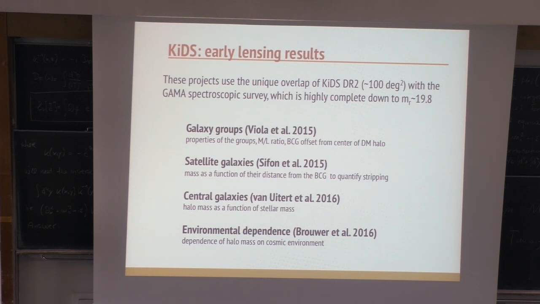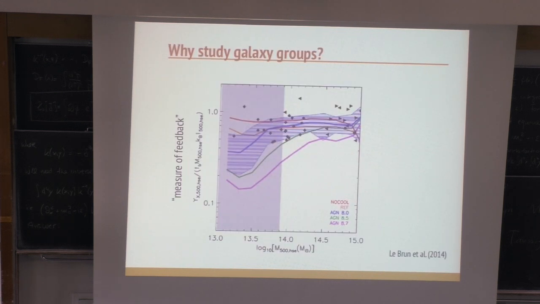And so this is, again, where lensing can be quite helpful in providing additional constraints to models of galaxy formation. And in particular, we focus on galaxy groups, which we can study with GAMA. The reason for that is shown here from a simulation by Amandine Lebrun, where you can say this is a complicated number, but it is essentially a measure of feedback. So how powerful is the feedback that they put in this hydrodynamic simulation as a function of halo mass?